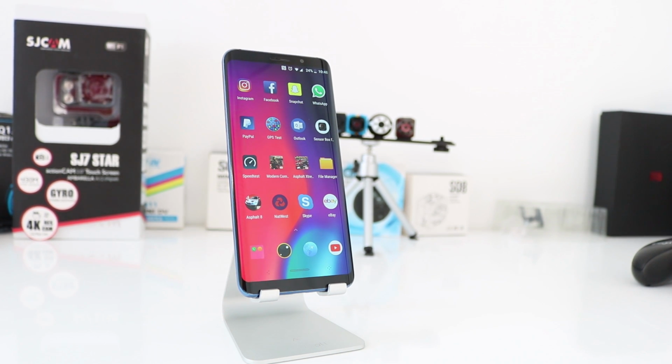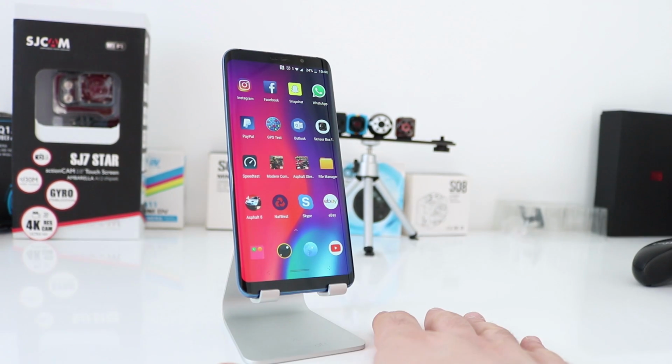Elephone are nearly there. They've adopted the Snapdragon CPU. They just need a little bit more care taken with the camera. And let's see next year when they release the sequel to this smartphone. I don't know what it's going to be called. It might go back to maybe S10 or whatever. I'm pretty sure Elephone will hopefully nail it then, after the feedback from the U Pro.